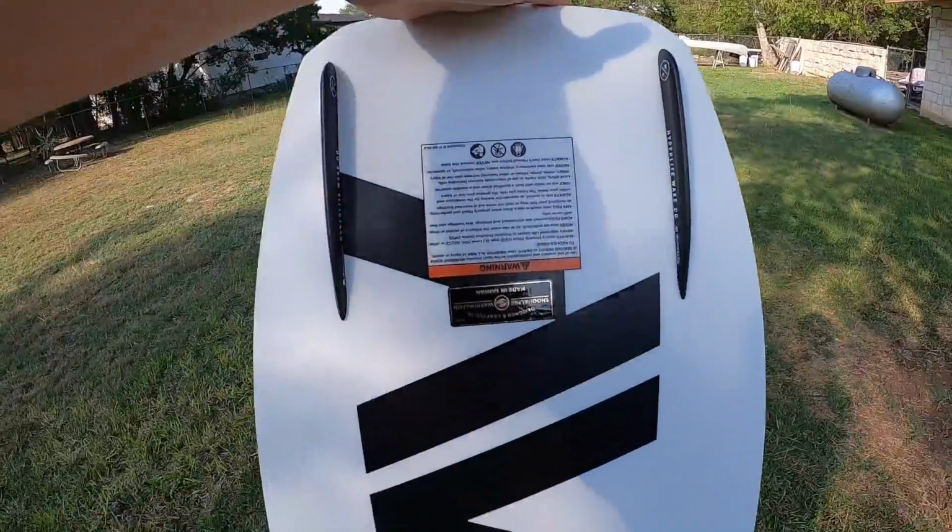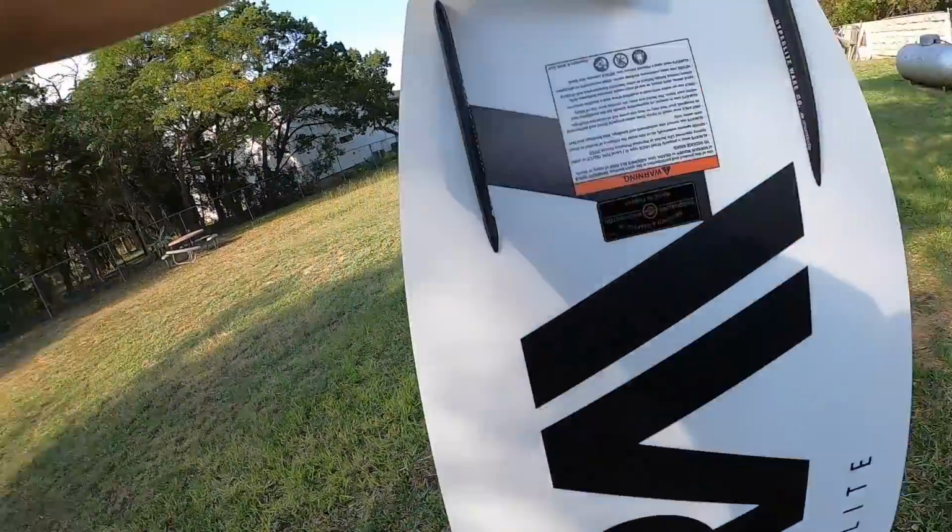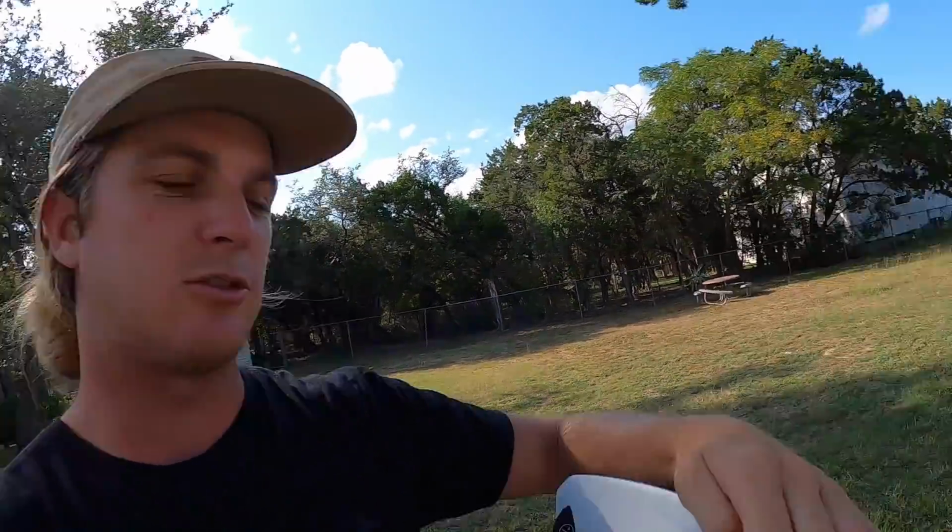I never really said the reason why I like that this board is basic, but basically that there's not that many features on the bottom, and it's really smooth and water flows across the bottom of it really nicely, and it almost just feels really natural. The fins aren't too big or too small. It has a nice amount of grip, not too much grip, but not too little. And yeah, it just feels really natural the first time you get on it. And honestly, you just gotta try it.